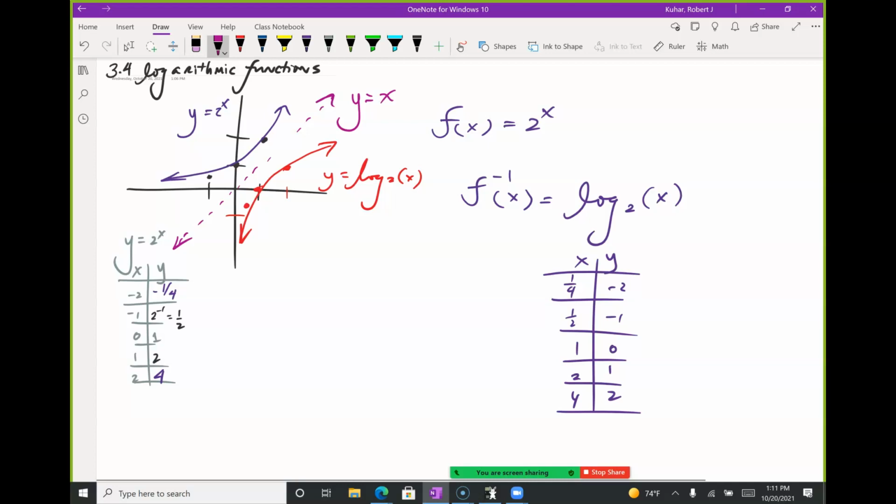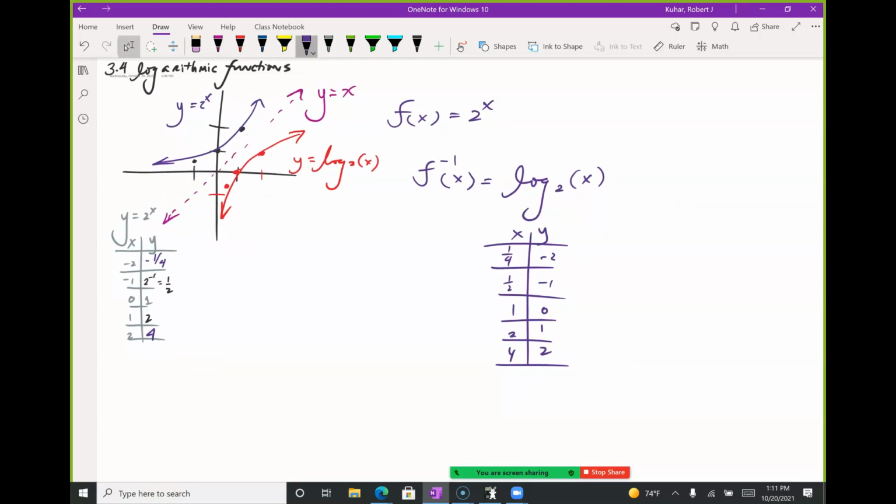Now, when I'm looking at log base 2 of x, I'm going, what the hell is that, right? I'm not used to it. Like when I learned to curse in another language, I'd be saying the word out loud in French, but I'd be thinking about what the word actually was in English in my head, right? And so it's the same thing when I'm looking at a log function. I'm not going to think of it as a log function right now. Maybe by the end of Calc 1 you can do it, okay? But right now I'm going to translate it into my exponential, right?